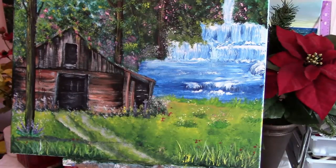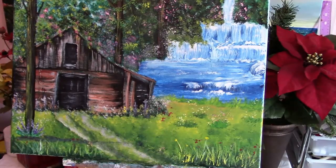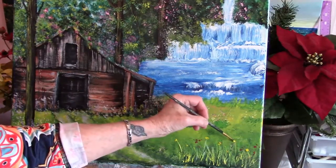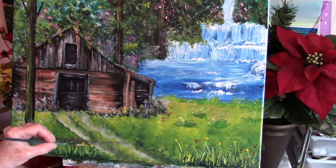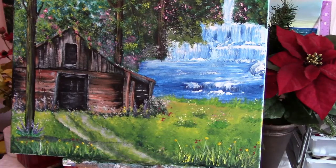So let's put some nice little daisies on here. So we'll put our centerpiece in first, where you want them. A small flat brush is good. Whatever small round brush or flat or whatever works for you, okay? So these centers will give you an idea where you want your daisies. You just need a few. Nice.